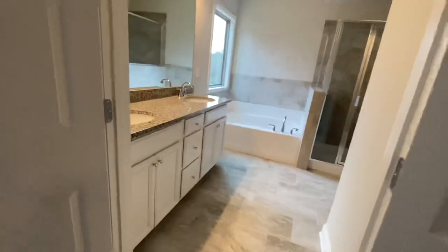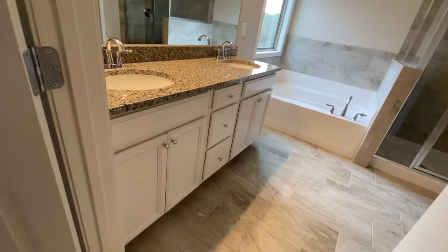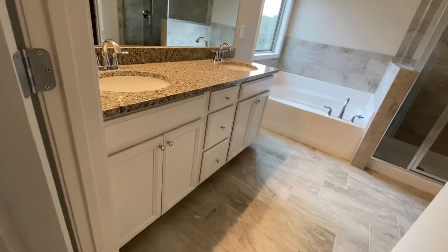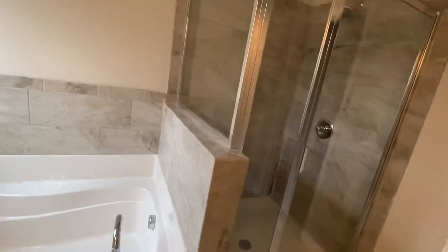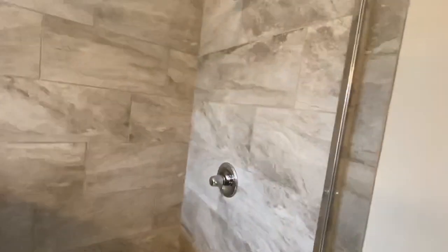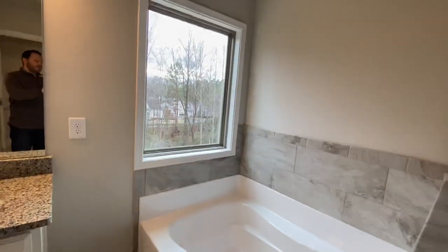Double doors heading into the master bathroom suite — beautiful granite countertops with black, gray, and white specs. Silver handles with the white cabinetry — beautiful. Long tile soaking tub, and love this shower as well. The tile continues around in here and almost looks like marble. The white basin gives it a nice pop. Your walk-in closet is a nice size — not huge, but for a townhouse you'd expect that. Plus you have all those extra closets — coat closets and storage closets — along the way. Love the window, getting more light in here.